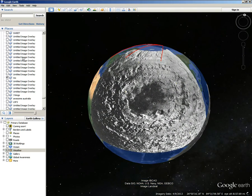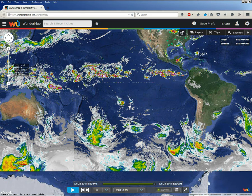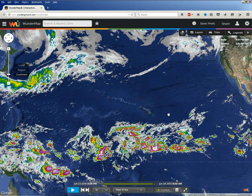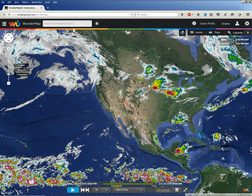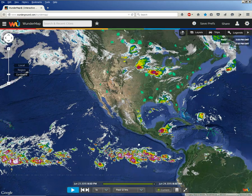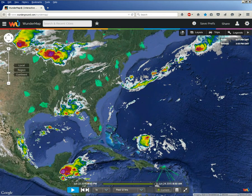That's what I've realized they've been able to do. With the new weather format that they have on Wonder Maps, it does not show the edges of craters that I used to be able to show you. Like in North America, you used to be able to see these edges defined. It would show you the crater all over the place, and these don't show that anymore. The way they got this new stuff, and it's kind of funny, I saw that video the other day where they were talking about how NOAA's got this new thing.